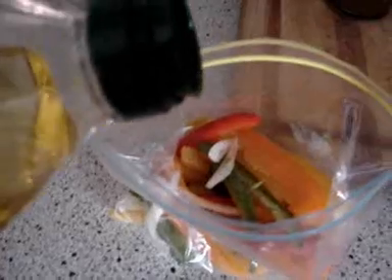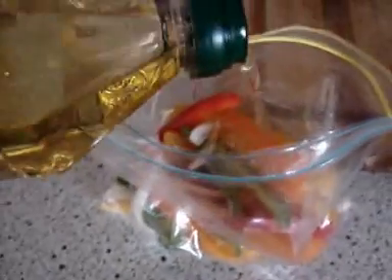I also marinate some sliced peppers and onions, but since this is the lazy man's guide, I got them already sliced — a little bit indulgent, a lot more expensive, obviously. Marinate these with just a little bit of olive oil. I'm a big fan of balsamic vinegar on any kind of vegetables for marinating.